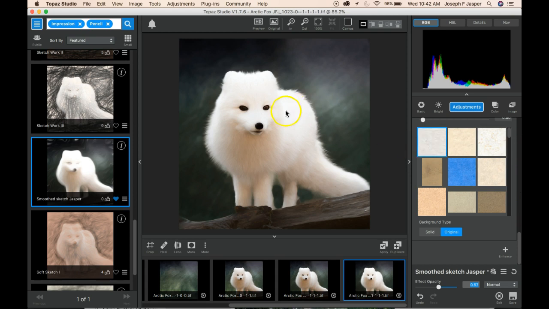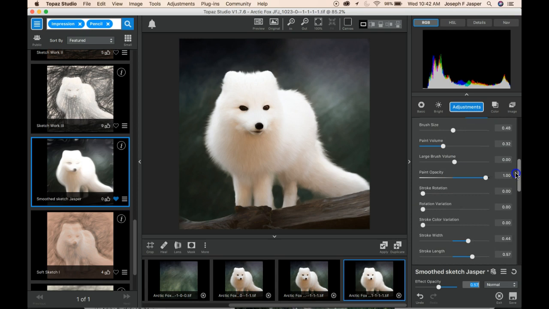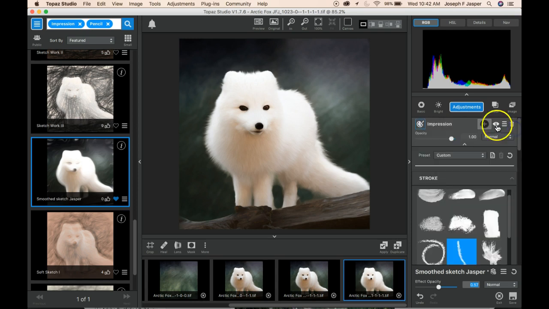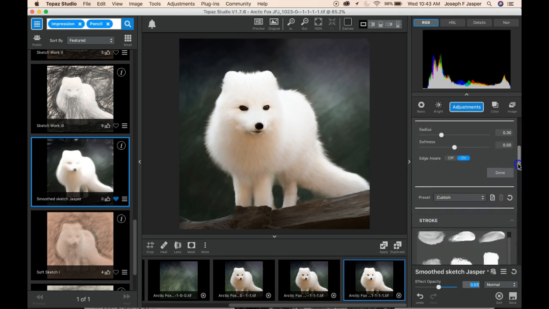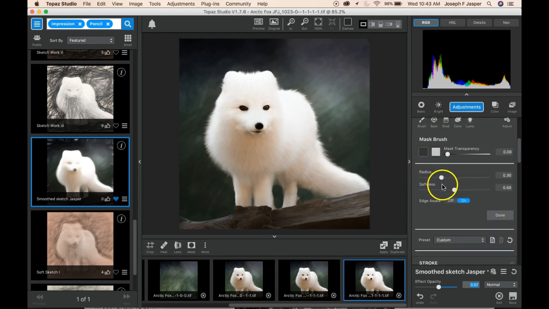I want to mask the eyes, though. Remember, a great part about animals is the eyes. So let's get a mask and a black brush of an appropriate size for what we're looking to accomplish. And bring back in the eye. See, there's the one we masked, there's the one we didn't, so let's get the other one. Maybe the nose and the mouth.